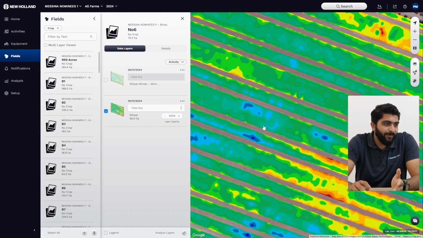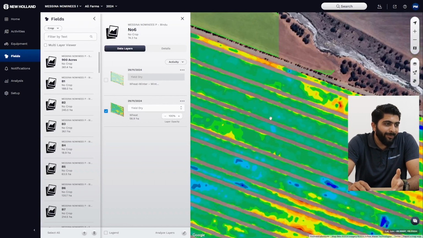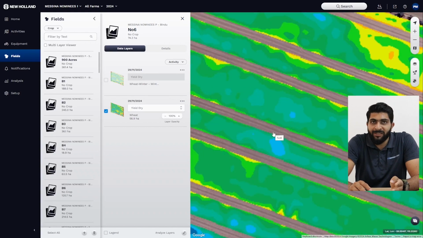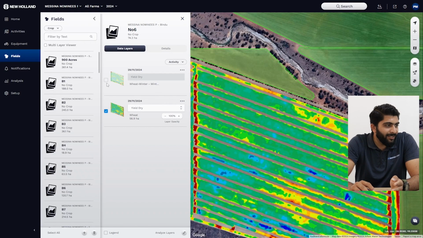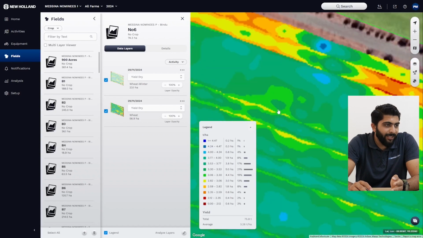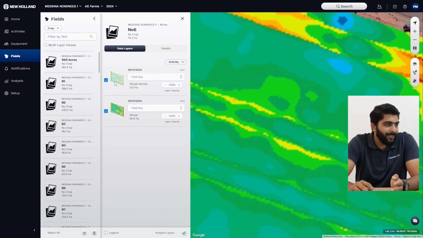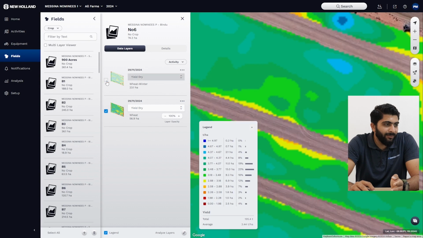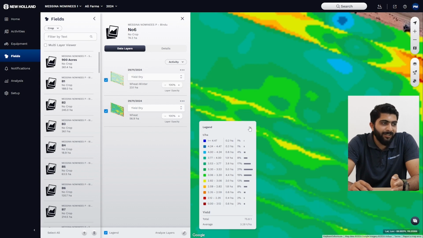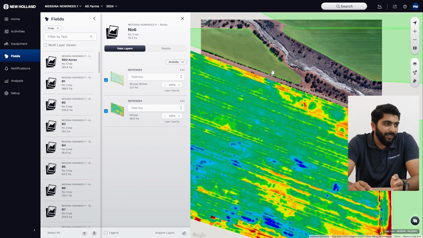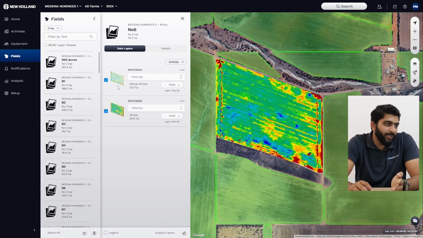As you can see, most of my data is in one main layer, but it is missing bits and pieces of information, and that is definitely in the second layer. As I turn them on and off, you can see those strips of data getting into the same layer. By the end of this process, we're going to change the crop type of this layer to make it very similar to this one, and then reprocess both layers together so we can compile them into one layer.